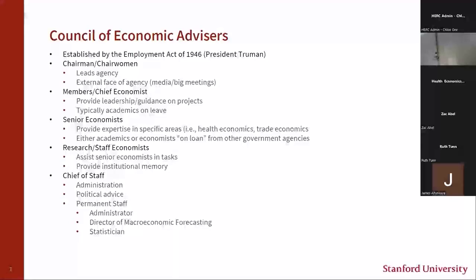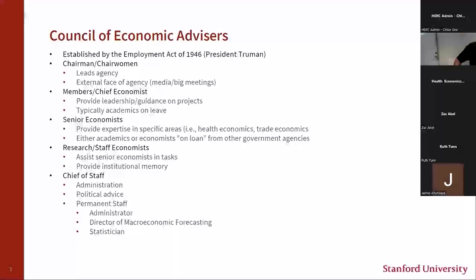So the only people who stick around for a reasonable amount of time, well, even then not that long, are maybe the research staff economists, so they provide some institutional memory. For example, all our presentations, our slides, our reports, they all have to be formatted a certain way, right? The font and whatever, the template. So they're the ones who take care of all that, because I might not use PowerPoint, as you can tell, but they're the ones who really help out with that by sharing information on how things work.